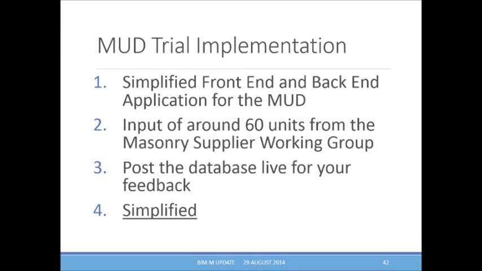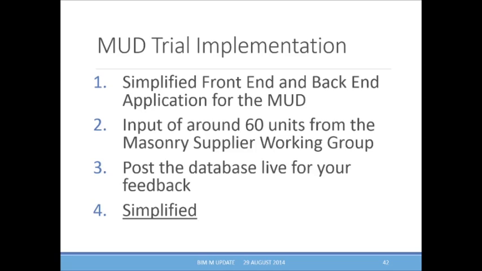Okay, I'm going to turn it back to Shani now to talk about the trial implementation of the Masonry Unit Database, which is really where we're headed for, let's say, the next 2 to 3 months of this project. We are imagining this database at this point. We will have a front end that the users can interact with easily, and it has a back end, which is a database that stores all the information, so later you can search the information in this database, and the website that we are imagining as a front end can show the results. I just emphasize that this is a very simplified version of the way that the front end and the back end can be created and work with each other.